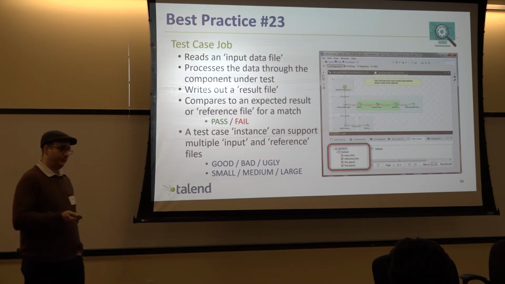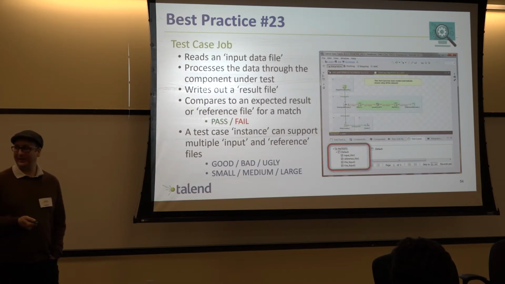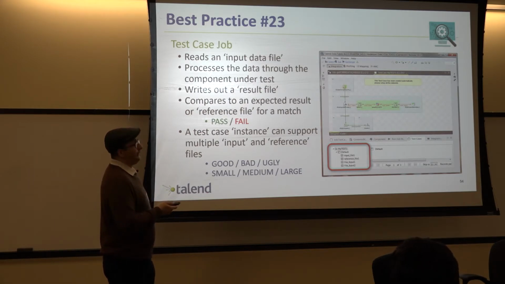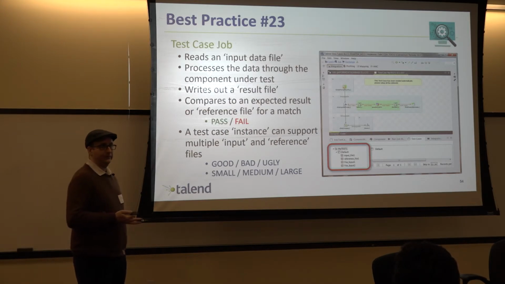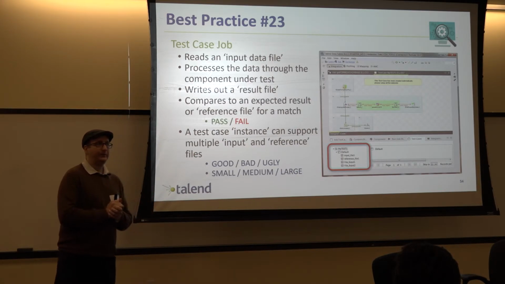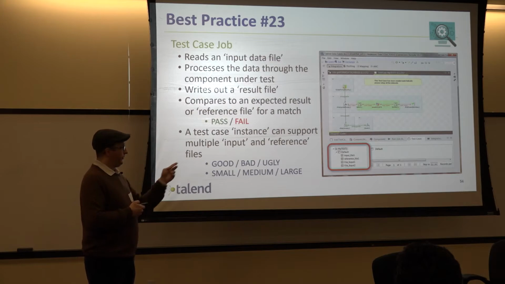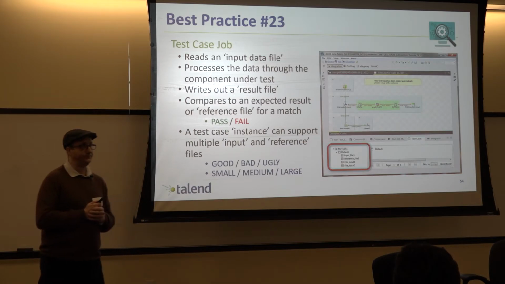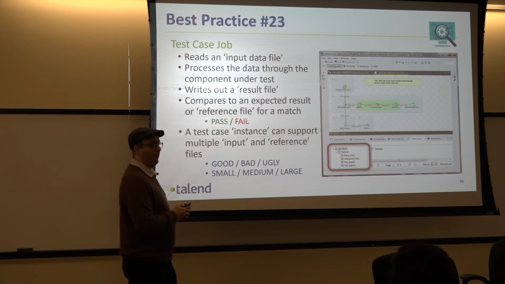Could be that the developer messed it up. Could be that the requirements changed and you forgot to change the test case, right? Could be any of those. The idea here, though, is, especially if you're in CI/CD, because you'll want to do these unit tests every time you do a CI/CD build, right? So if you have Jenkins set up, for example, and you have it set to detect changes on a certain branch and to build, test, and deploy, these tests that you create within Studio will automatically get executed as part of that process before it allows it to deploy. So that can be very useful, a kind of unit test of certain components that you have.